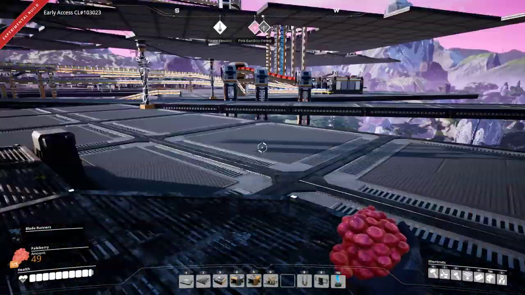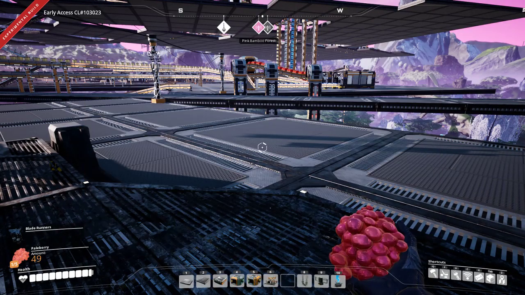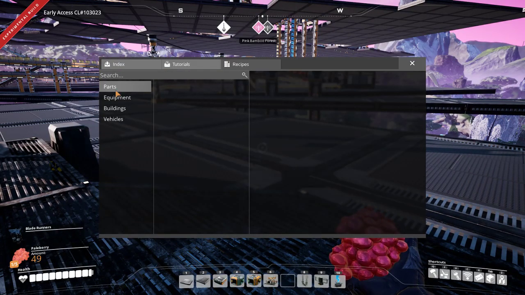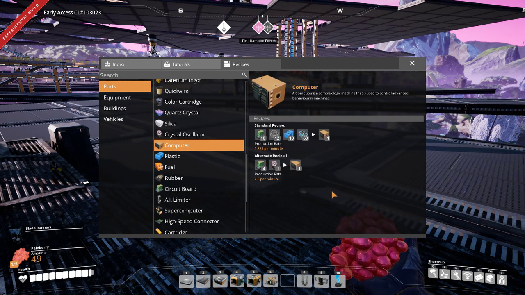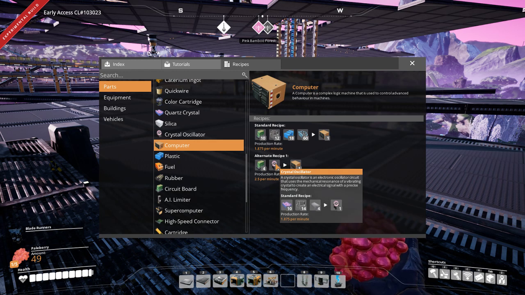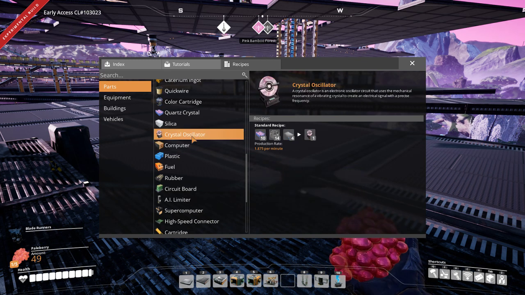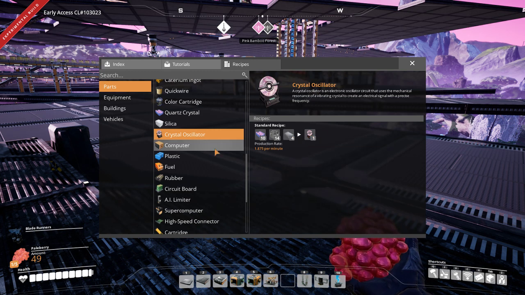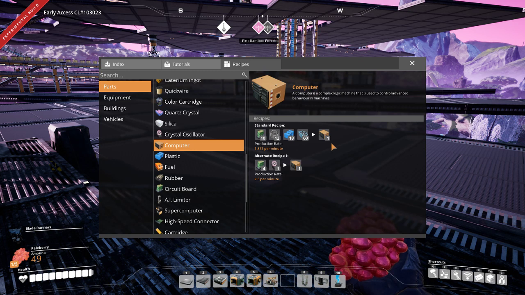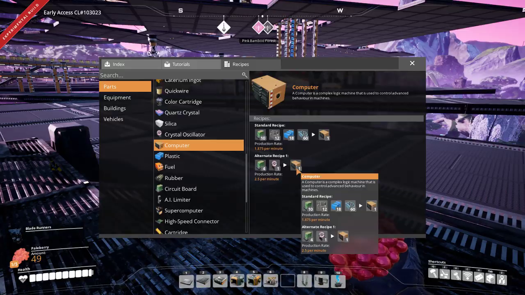All right. Okay, so our objective this morning is to set up an assembly line for computers. This will, by necessity, require an assembly line for circuit boards, and basically also an assembly line for crystal oscillator, which seems to require reinforced iron plates. So probably the crystal oscillators are going to be the hardest thing to set up here. I guess I could just do circuit boards, but I do want to use this alternate recipe here.